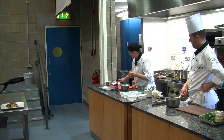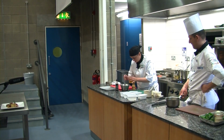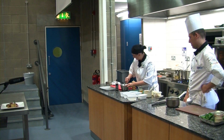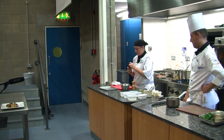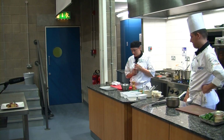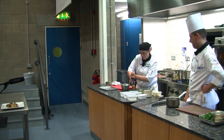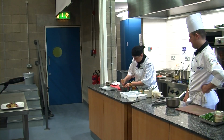So for that glaze, we're just going to add a bit of honey. And try to use local, like Mark was saying, local is better if possible. And then just a splash of soy. Soy sauce is quite salty as well, so just be aware of that when you're putting your dish together. We've already seasoned that dough, so just a small bit of salt or the soy. And just make a nice glaze out of it, and that'll give your duck a lovely shine.